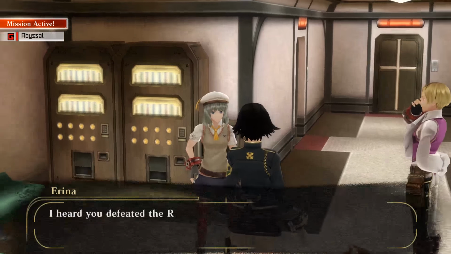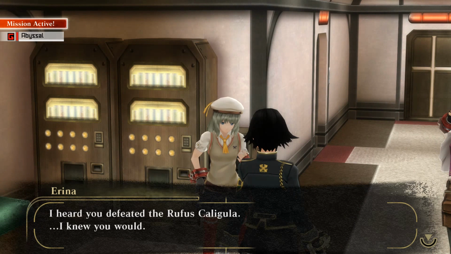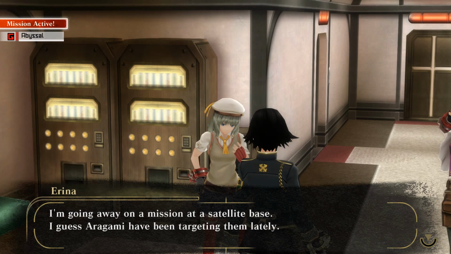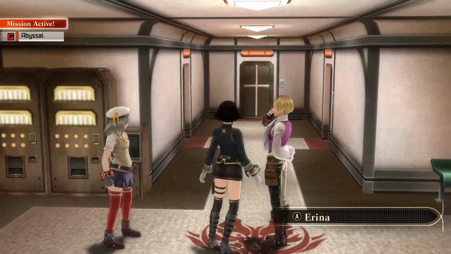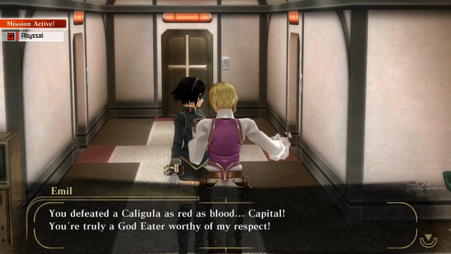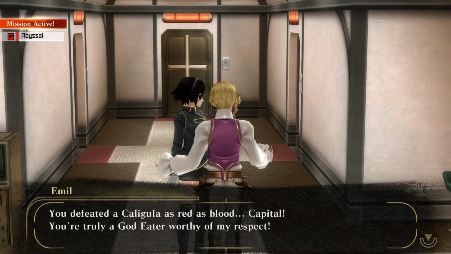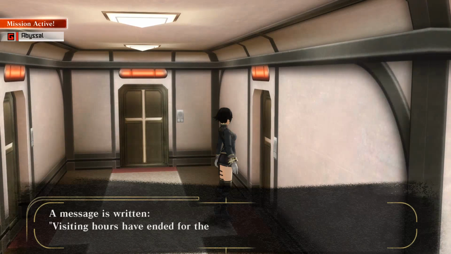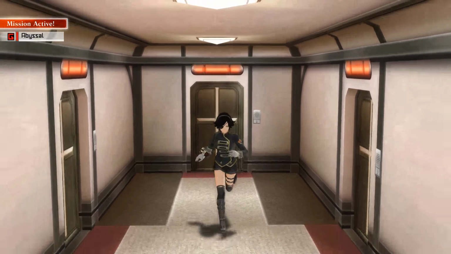I heard you defeated the Rufus Caligula. I knew you would. I'm going away on a mission at a satellite base. I guess Origami have been targeting them lately. But I wanted to advance your character. You defeated a Caligula? Red as blood? Captain, you're truly a god eater worthy of my respect. I know. Thanks.